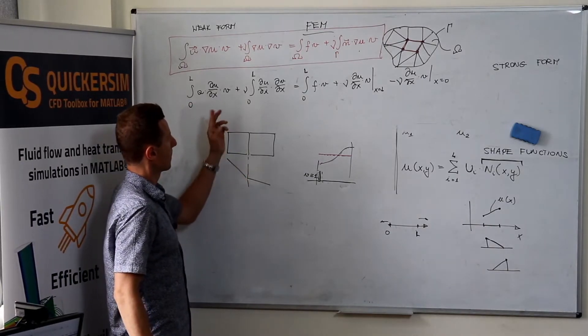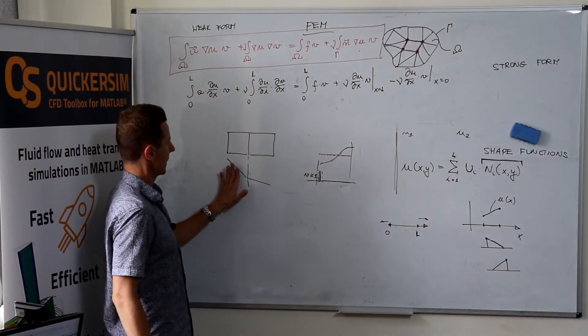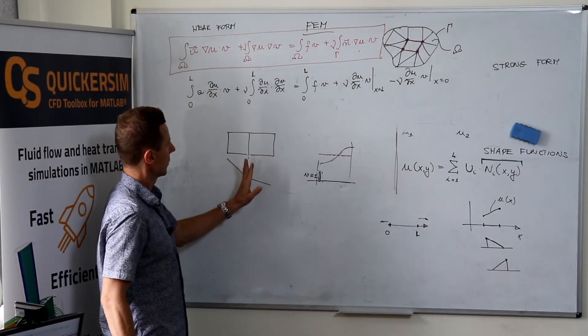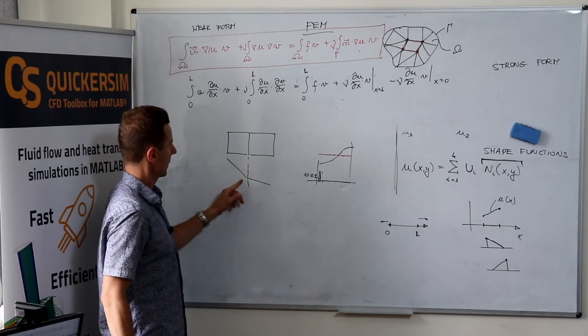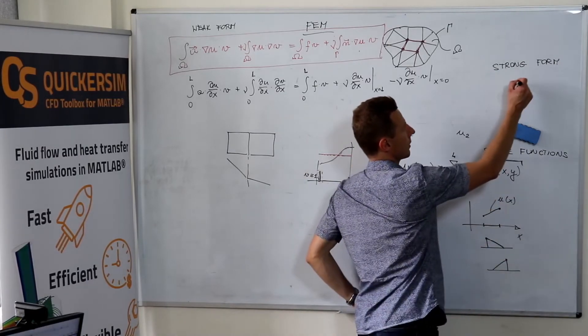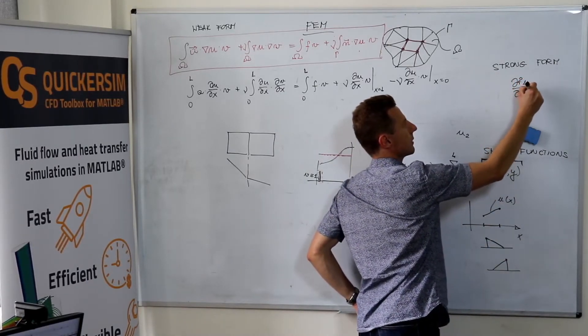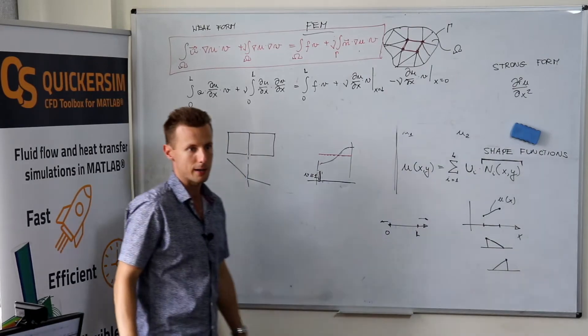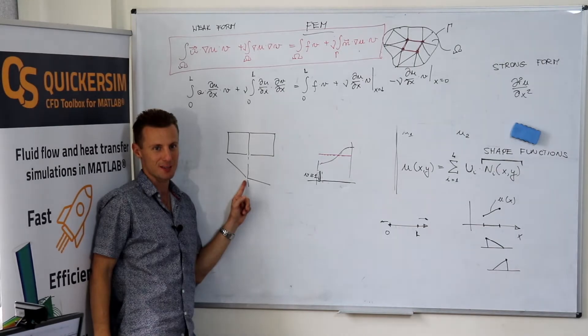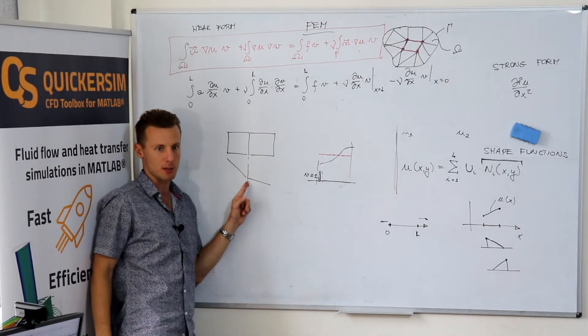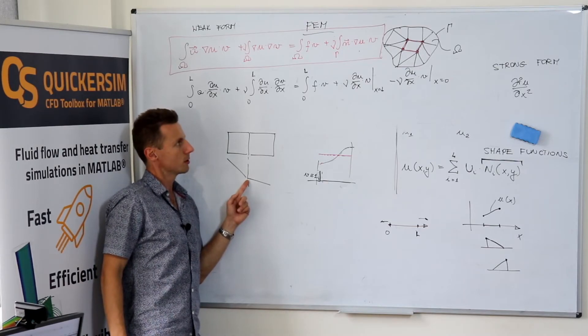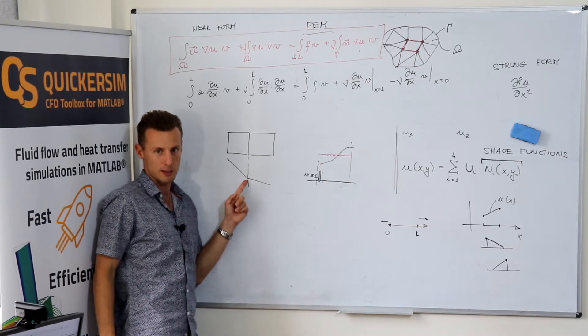where if you select one finite element to be here and the other finite element to be here, what do you need to compute? You see, in the strong formulation you required that second derivatives of u with respect to x exist. Here does not exist. The strong formulation is inherently not able to treat things like that.